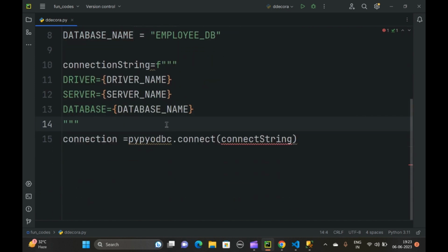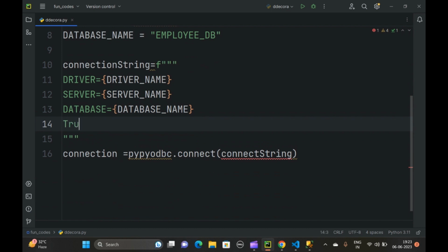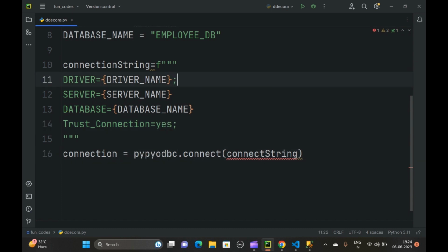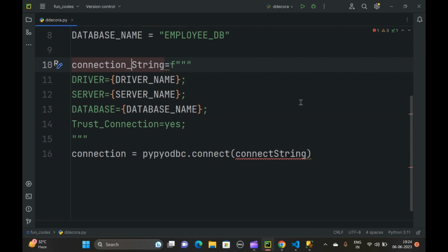So here we have created a kind of connection, and after that we want to give another one, trust underscore server certificate equals yes. So we have to give a semicolon here. So let's give the semicolon, and here we made a mistake: we have to give an underscore here and here also.